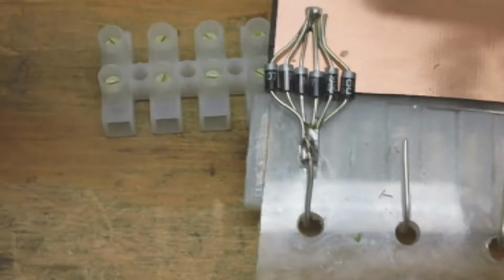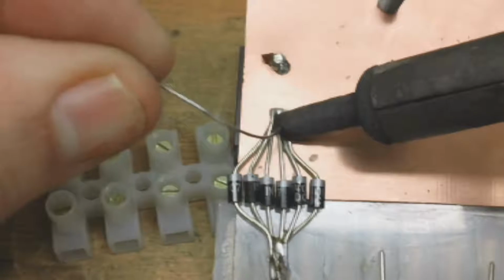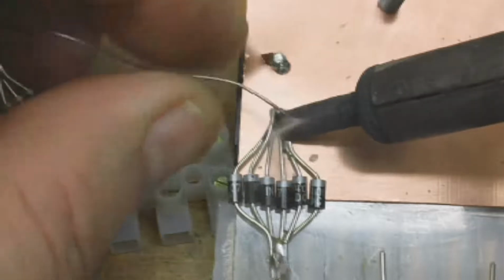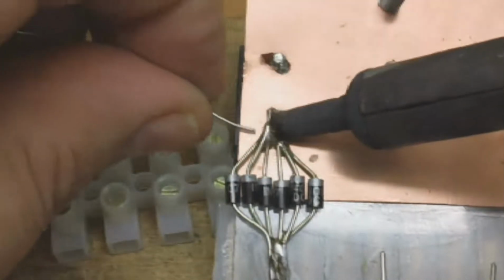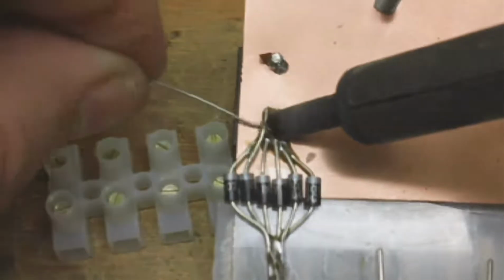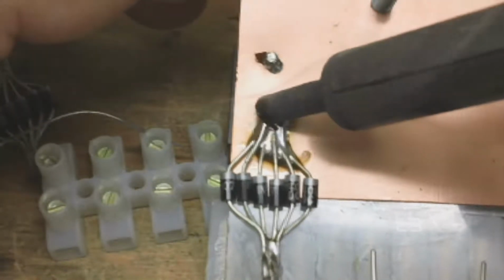Now once you got that, I'm going to solder the other side to the plate. I know when you're tinning, it's important that you don't do what I'm doing, but because it's a large surface area, it's really the only way you're going to get the solder to melt fast enough and to heat the plate up enough for it to actually start to adhere to the copper. So I don't run my soldering gun so hot that it's going to affect the diode.